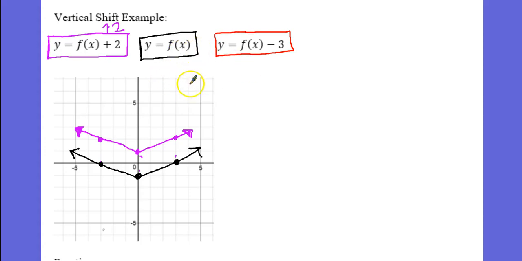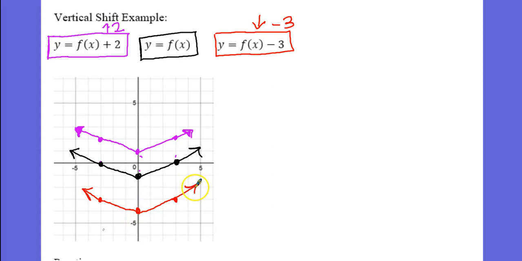Again, identical, except for this y equals f of x. If I zero that out, I get an output that says I need to push that graph down 3. Okay, so down 3. So taking this corresponding point here at your y-intercept -1 and push it down 3. Down 3. Down 3. And regraph. And you have performed a vertical translation.